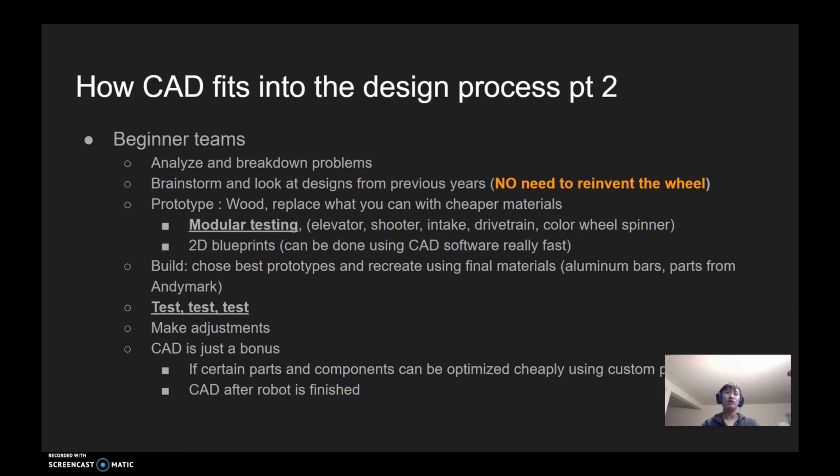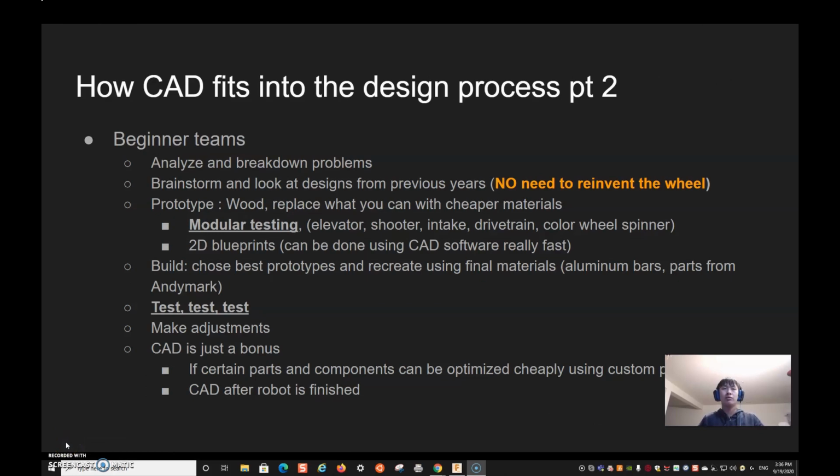And what you can do in modular testing is that an elevator, let's say, will usually have frames, so that's aluminum bars, sprockets, chains, motors, some nuts and bolts, stuff like that. Right? That comprises an elevator, but if you're running low on budget and you're a new team, you can reuse a lot of those parts in your shooter, in your intake, in your drivetrain. Not your drivetrain. Your drivetrain you want to keep intact, actually. Strike that. But you can reuse it in a lot of the other parts of your robot when you're doing prototyping. So modular testing not only helps you isolate the problems, it also helps you conserve resources.